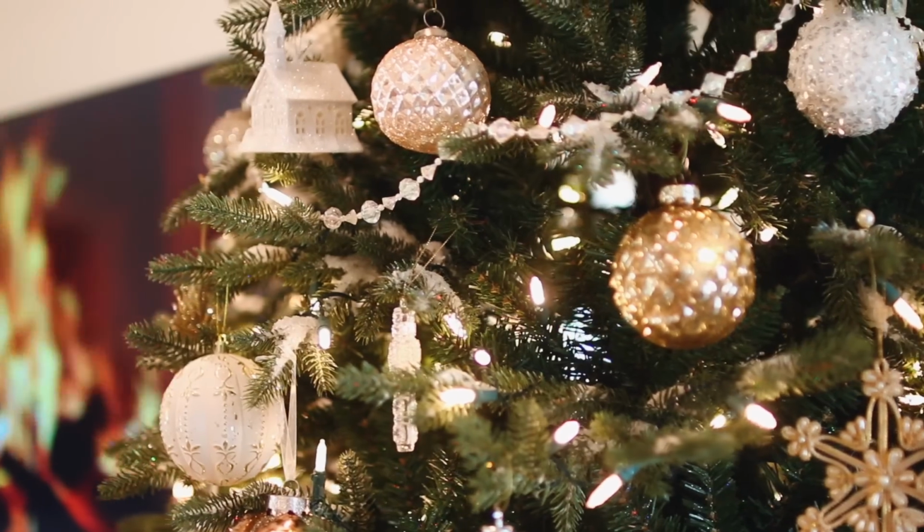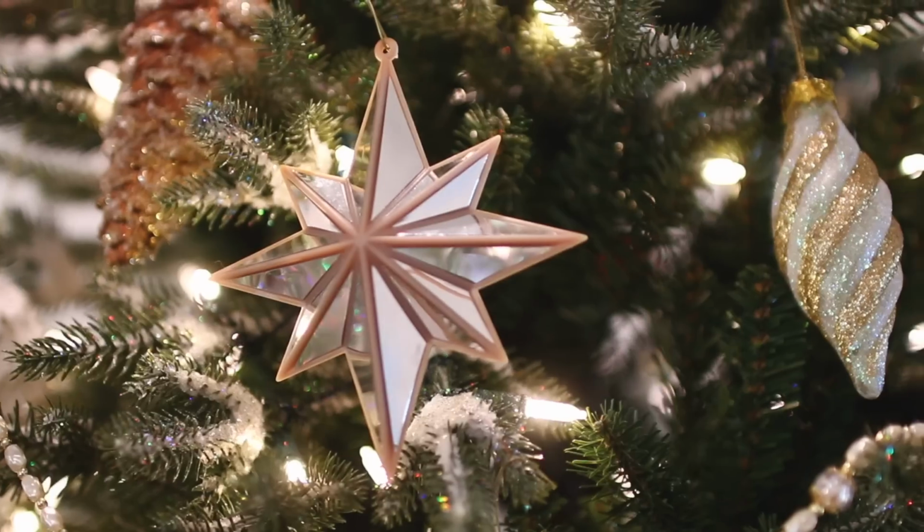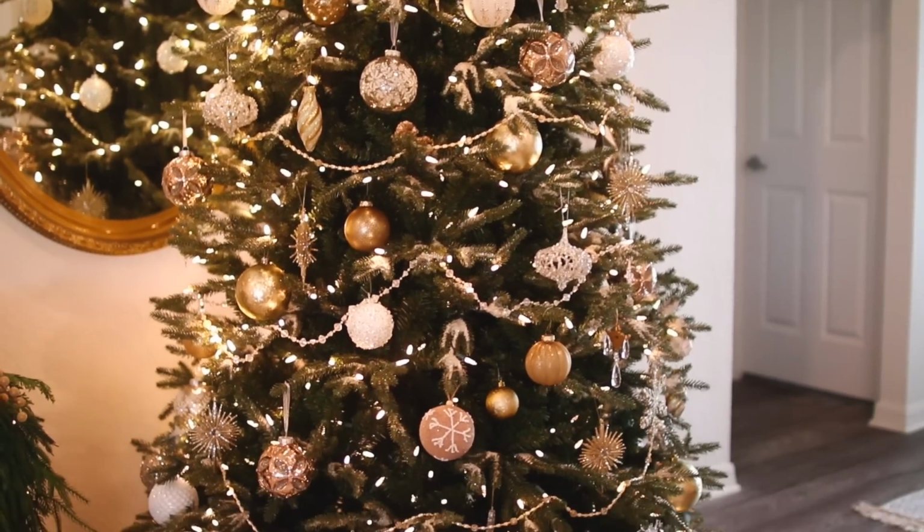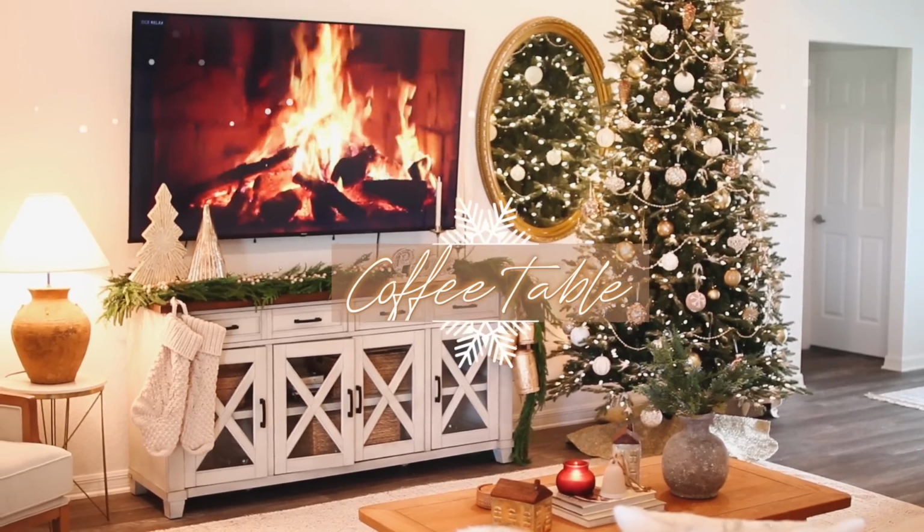So I want to encourage you to decorate your tree how you love, and if you love any of the ornaments on my tree, then be sure to check out Hobby Lobby, Target, HomeGoods, and even Kirkland's.